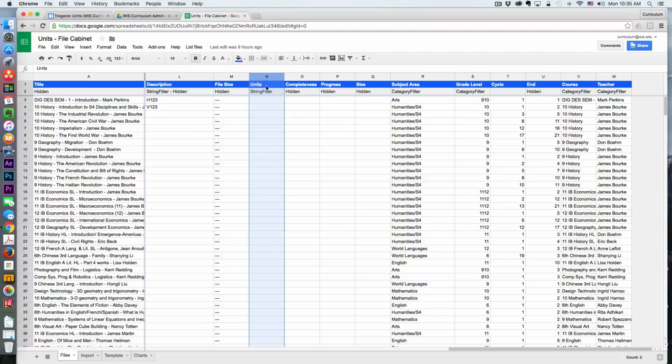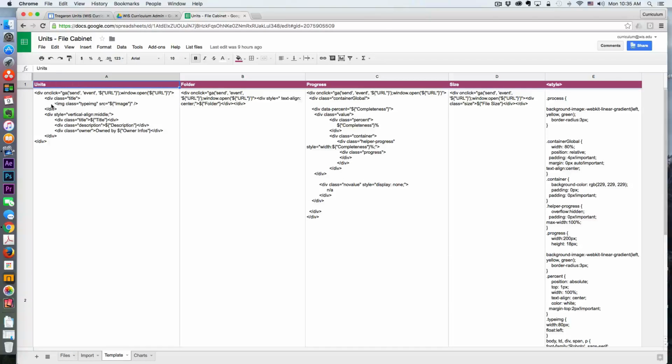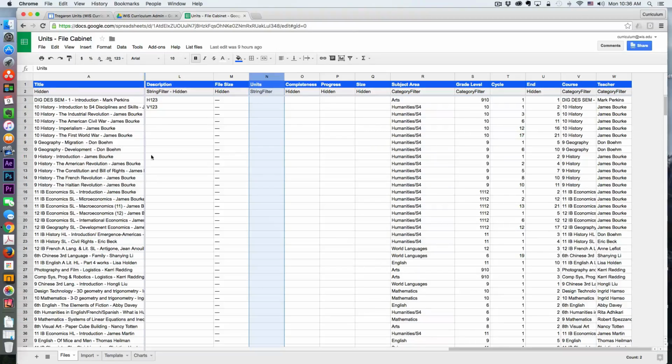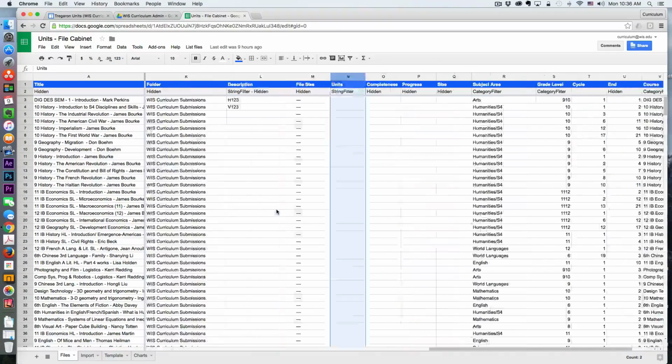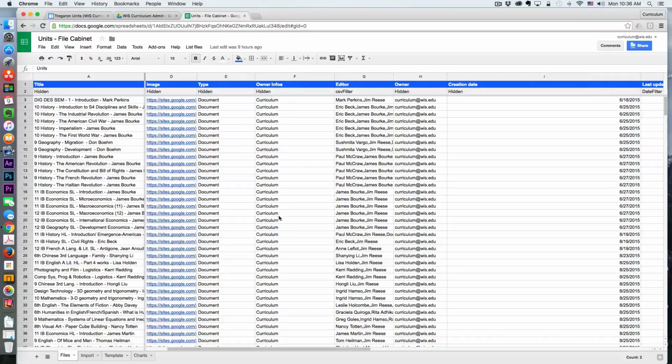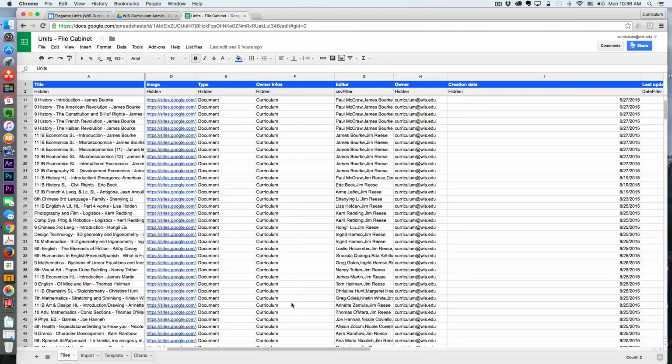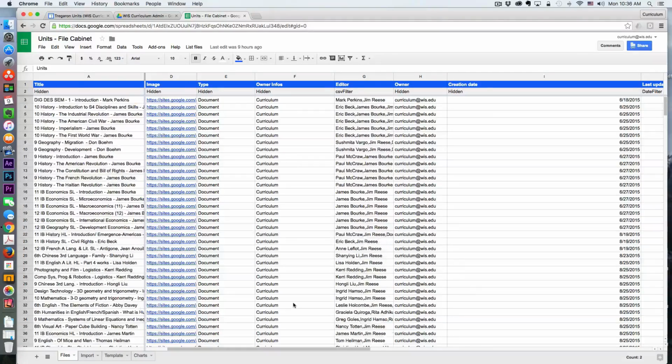Well, this is actually referring to the template over here. And the template is also searching the title field, the description field, and the owner field. So that one column is actually searching these three other columns, right? These columns have information: the title field, the description, and then the owner information, which in our case isn't that useful because everything's owned by the curriculum account. So what we're really after with that one is just the title and the description field for searching in there.